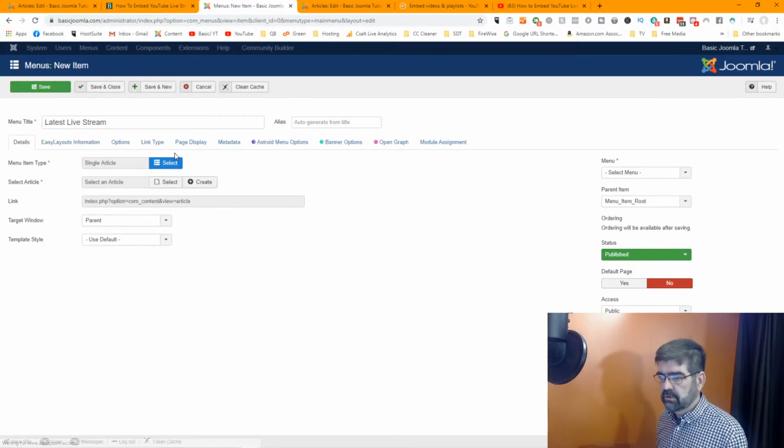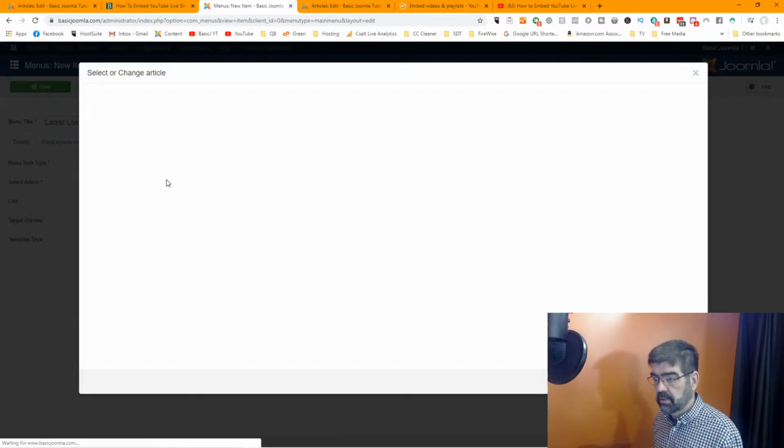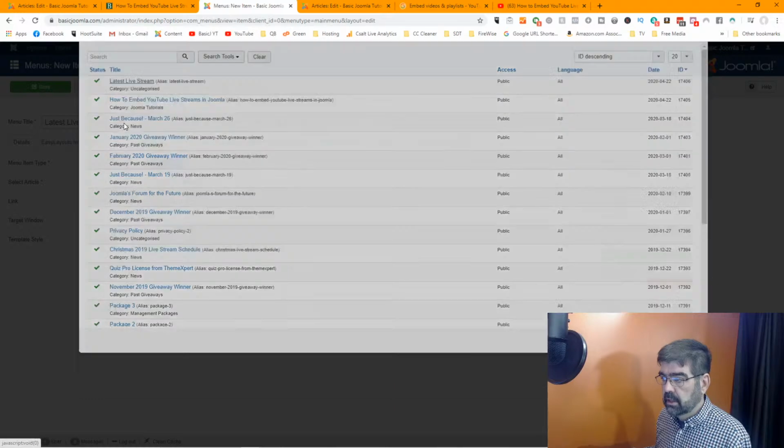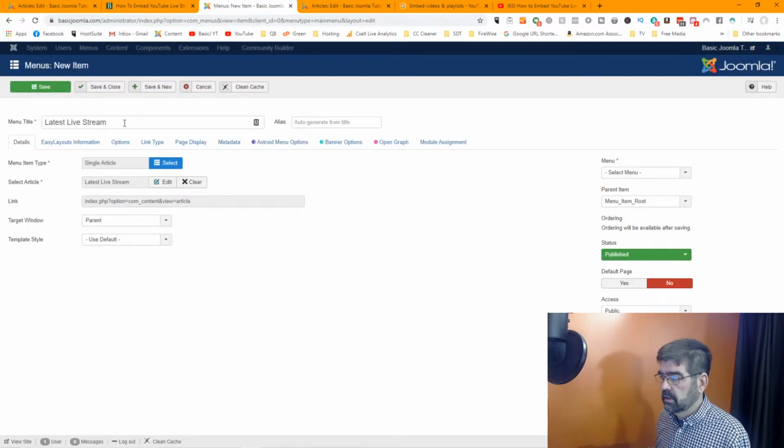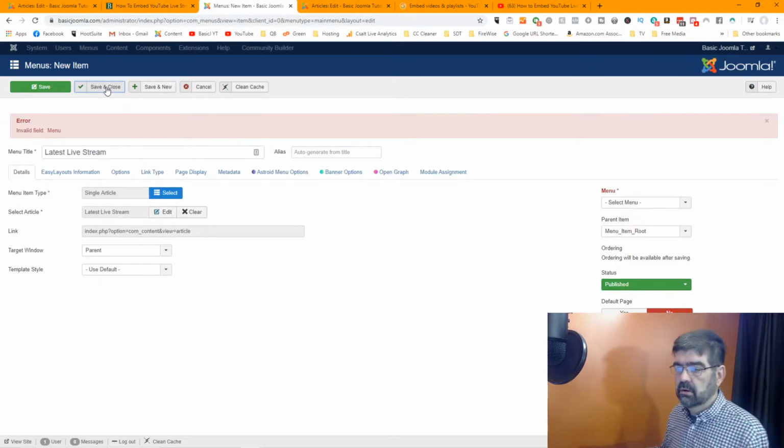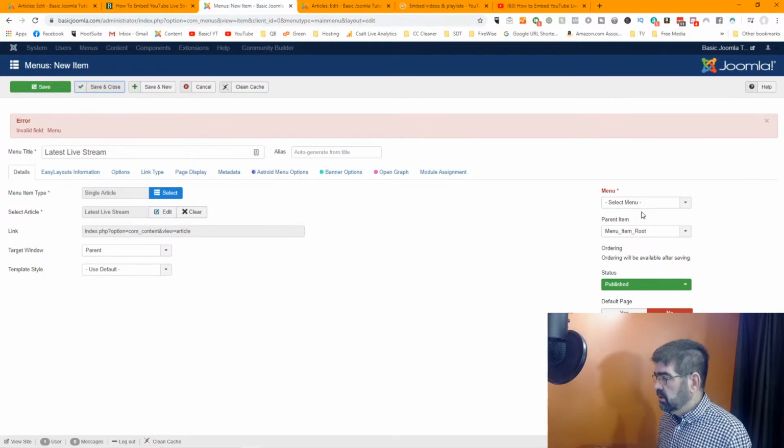And nicely, Joomla's going to bring up the most recent article at the top here. And that's great. That's all I want for now. So I'm going to save and close that. Oh, invalid field menu. Oh, okay, select menu. All right, I'm going to put it in the main menu. Good. All right, now I'm going to save and close that.